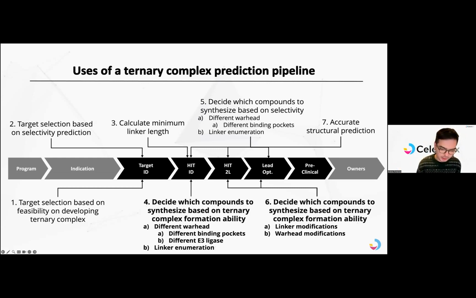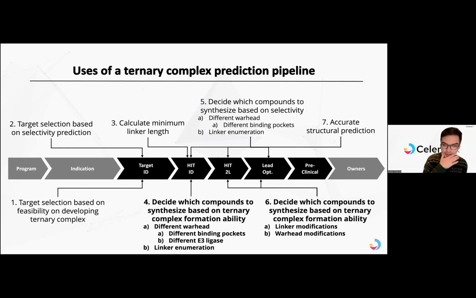So essentially what you're doing is running on potentially different compounds, seeing which compounds you should synthesize based on the results of a ternary complex prediction pipeline. And obviously this gives you a higher hit rate and cost saving, and this is especially useful in later stages because generating more bespoke compounds perhaps takes more time and is therefore more costly.